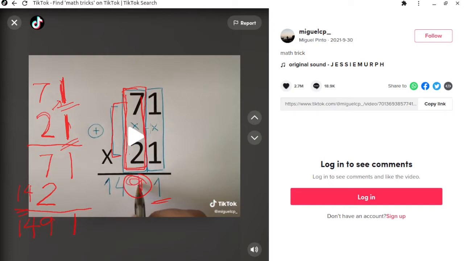That's the only time. So, to me, trying to find a trick to do this, the conditions are like you have to have two ones, the same number, and there have to be one over here. How practical is that? Why would you need another method for that? You could do the same thing. The only difference is that it takes two more lines. That's it. So I wouldn't call it a trick.